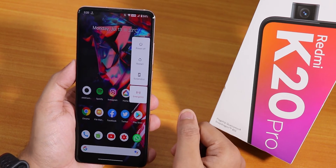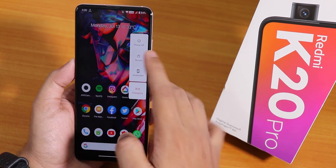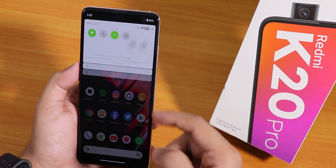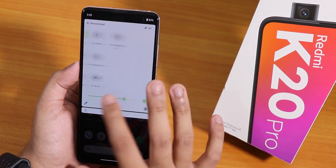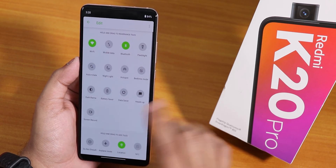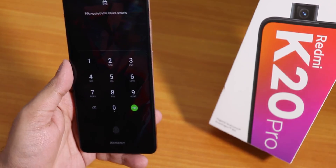For advanced reboot options, you have to tap and hold the restart button in the power menu — just tapping reboot once will restart normally. When setting up the ROM for the first time, a notification will appear asking if you want to enable quick pulldown; just tap yes. There is no FPS info overlay option that I could find in the quick toggles by default. Also, after a reboot the fingerprint scanner option appears but doesn't work — you have to enter a PIN at that point.